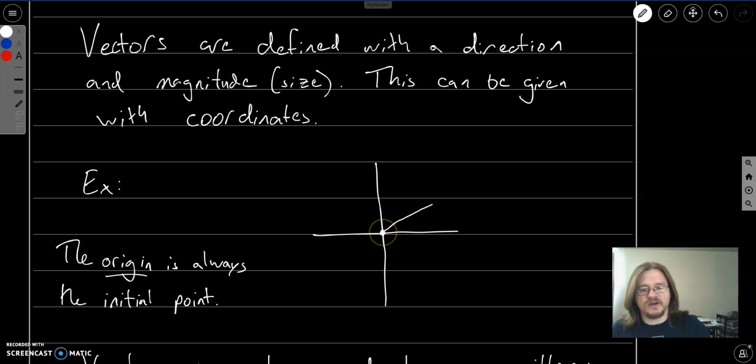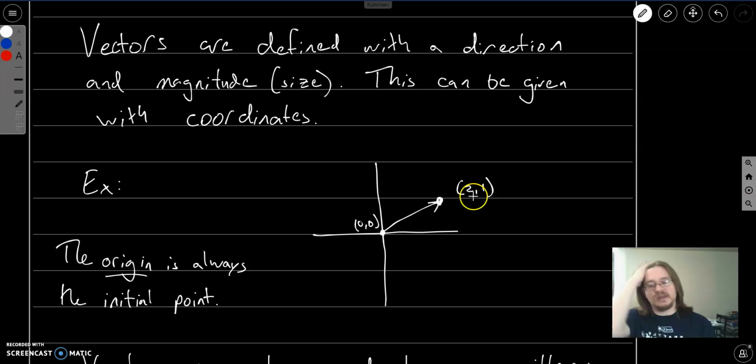But if I draw a vector and I wanted to tell you what direction it was pointing in and how long it is, all I need to do is tell you that endpoint. So if this endpoint was (2, 1), we know that it starts at (0, 0), so we can figure out exactly how long that line is, and we know what direction it's pointing in, because I know this coordinate. I can graph those coordinates, I can draw an arrow between them.